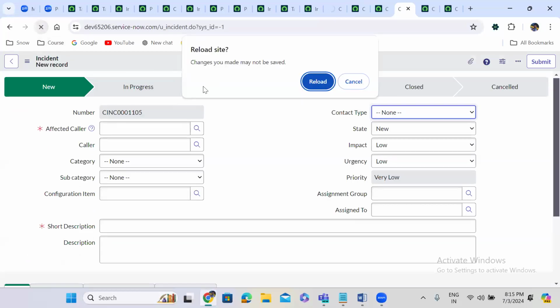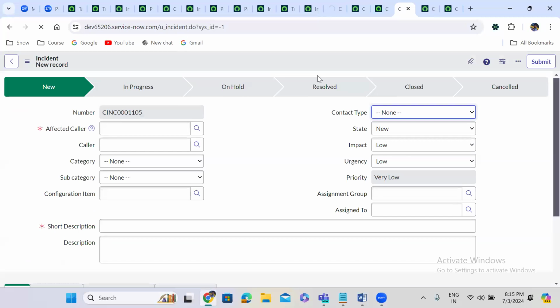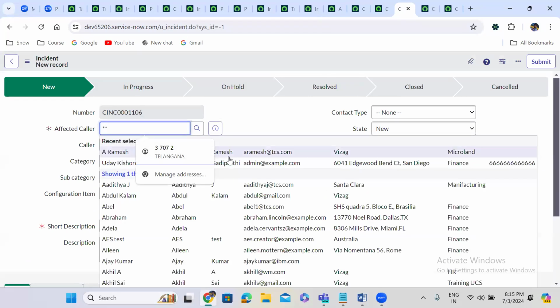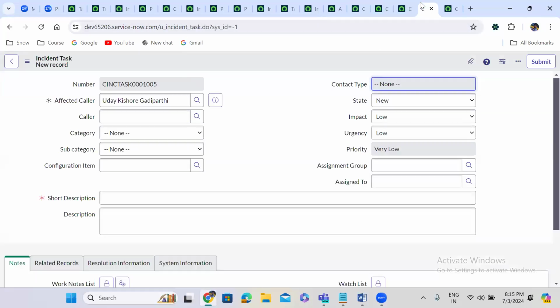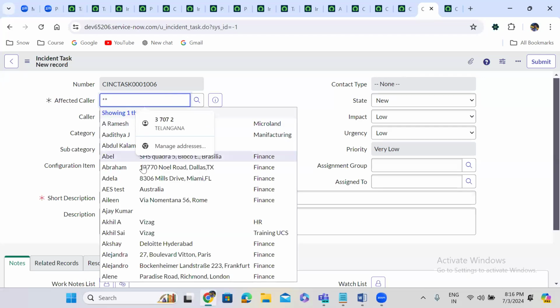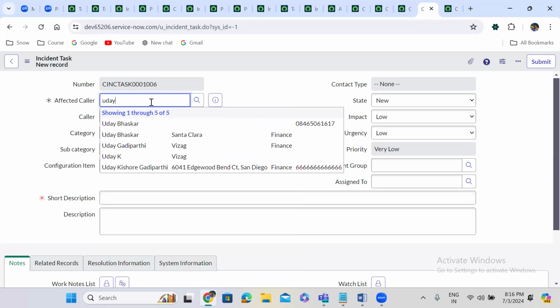Go to the incident form. You are able to see name, first name, last name, email, location, department, and mobile number. So name, location, department, and mobile number. If you type Uday Kishore, then you will see Uday Kishore has mobile number, and see name, location, department, and mobile number also.